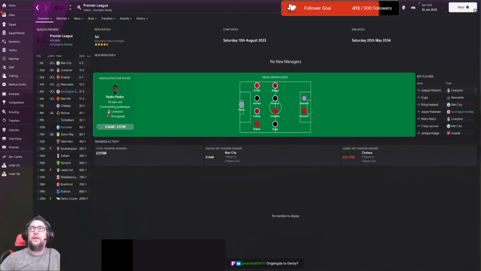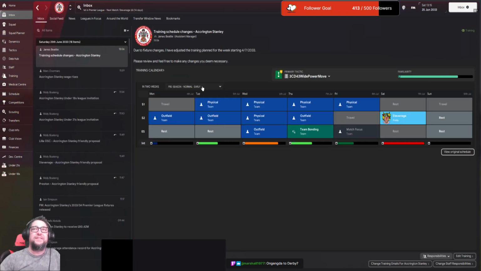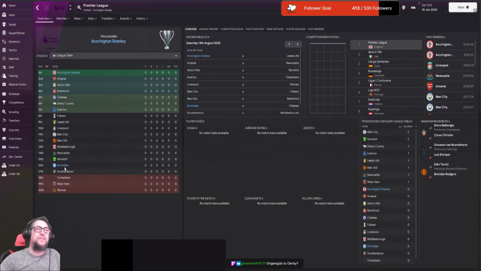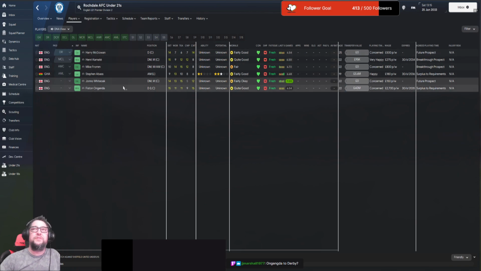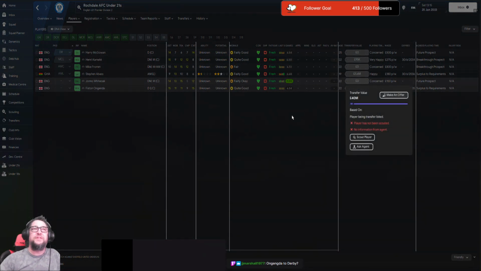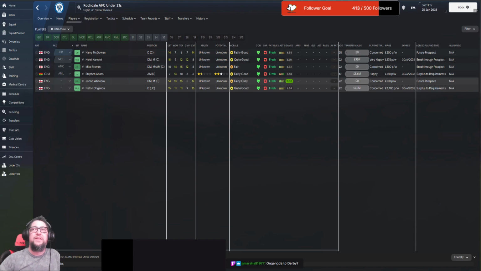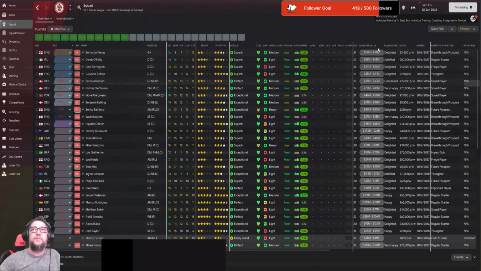Ongenda to Derby, I don't think they can afford him. I'm pretty sure they can't. It's a nice idea, but I don't think that they can afford him. Almost certain they can. Let's see, he's put a 40 million price tag on them, and when last I checked, they didn't have even that amount before buying Kelleher. So no, they wouldn't be able to do it. If at some point Jacob wants to take 20 million for Ongenda, then we'll do it. But give him some time to decide on that.